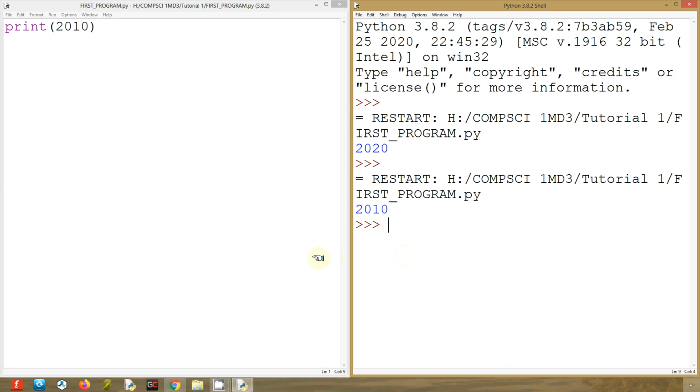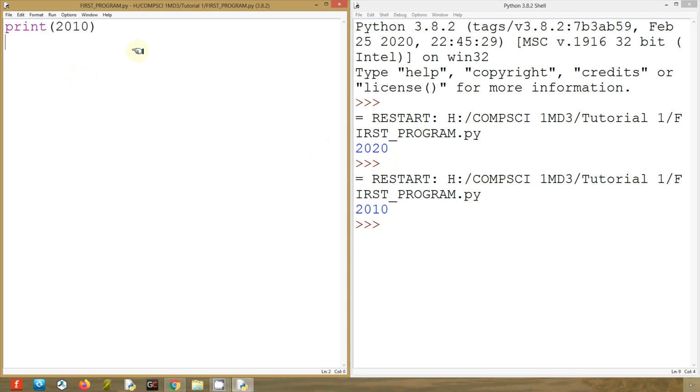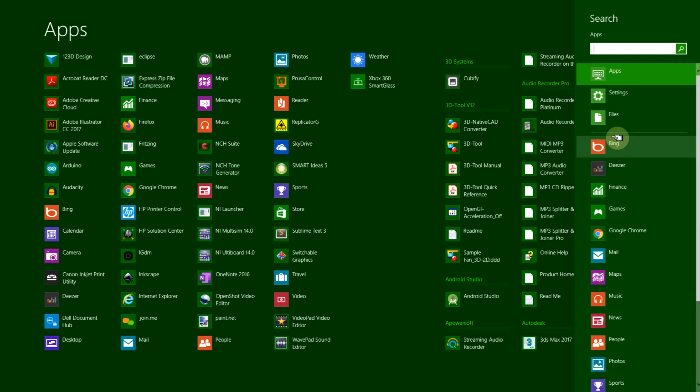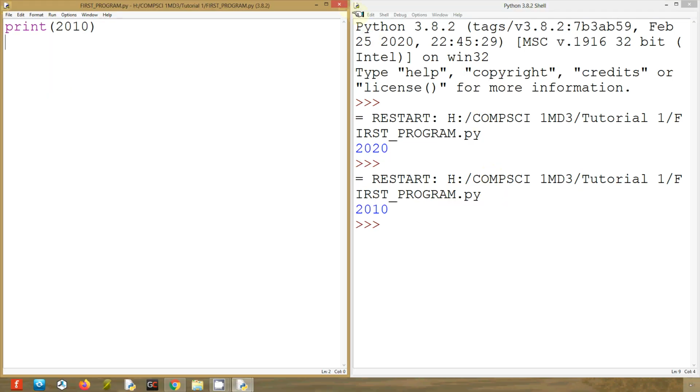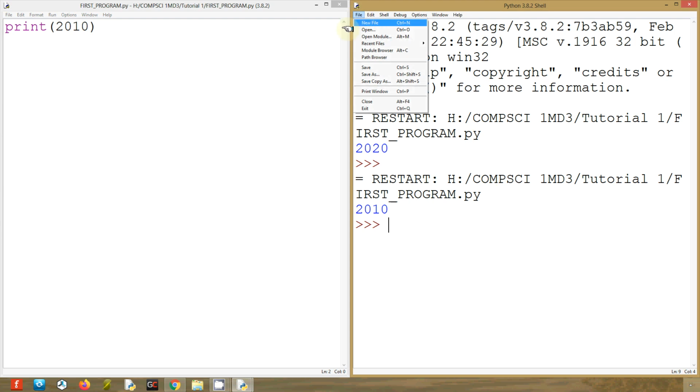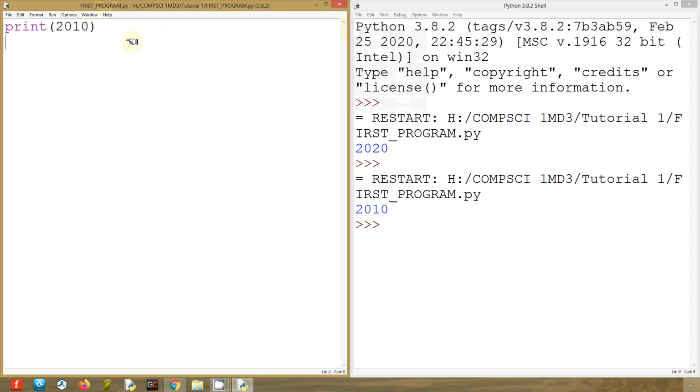So it's relatively simple. At this point, please make sure to have IDLE opened up on your computer, have a new Python program made, and make sure that your program is able to output numbers as you see fit with the print function. So I'm going to pause for a moment, and please make sure you're able to replicate this on your computer. What did I have to do to get this done? Well, I had to open up IDLE, and I did that by searching for IDLE, and then clicking on it. And then once I had IDLE open, I had to make a new program, and then I had to write print 2010 in my new program.